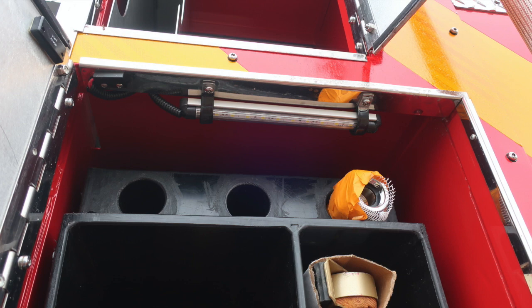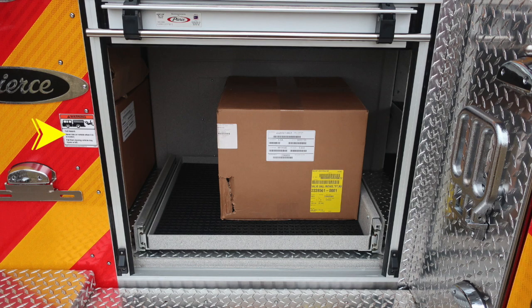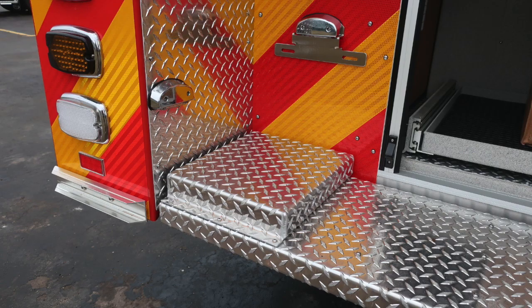We'll continue with a few more close-ups of these items. First, starting at the very top, you can see in the upper left is your backboard storage location. As we move down to the bottom roll-up door, you'll find this warning label once again for fall. And then I'd also like to point out the lower shelf here does have the ability to pull outward. That's the release mechanism on the right-hand side.